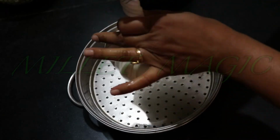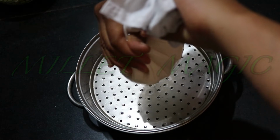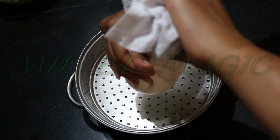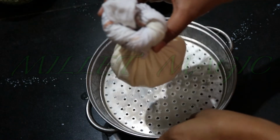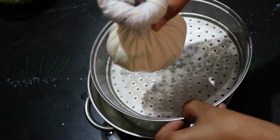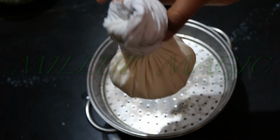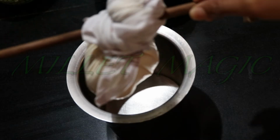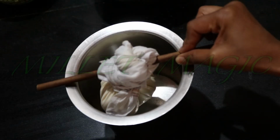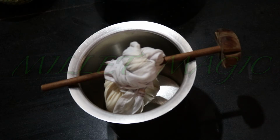I am going to keep twisting the cloth and squeezing out the water for a good 2 to 3 minutes. I am not going to throw away this water. I am going to add it into buttermilk and drink it. And now I am going to tie a tight knot with the cloth, put a stick through it and allow the curd to hang for 2 to 3 hours so that all the remaining water drips out.